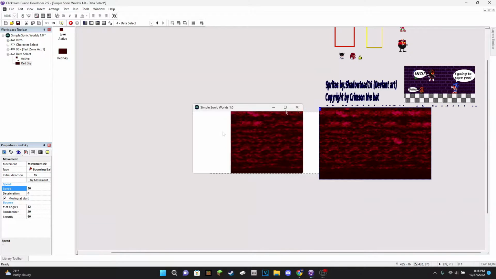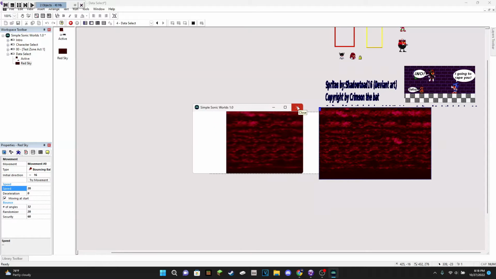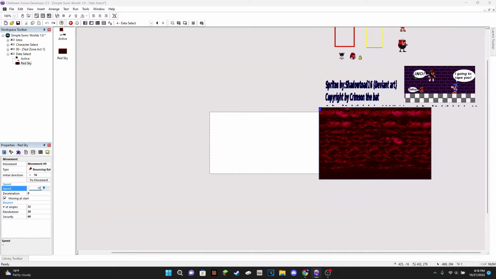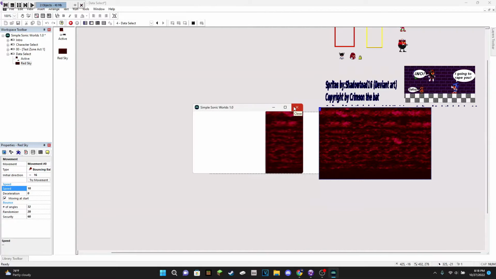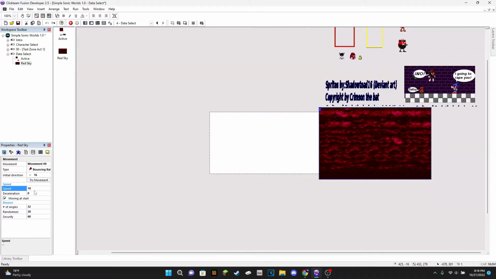Okay, that's still too fast. You can experiment with the speed all you want, but it's easier for me to find it. I think that's a good speed. Yeah, we're just gonna go with that, so I would set it to 10 unless you want to find a better speed yourself.